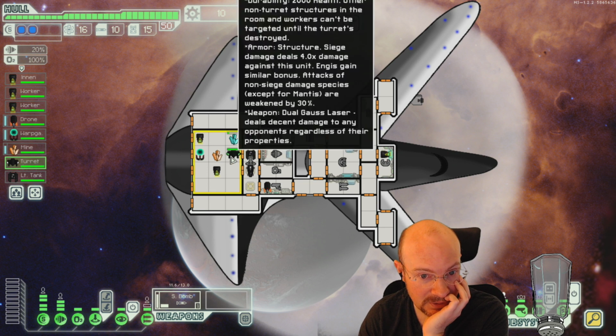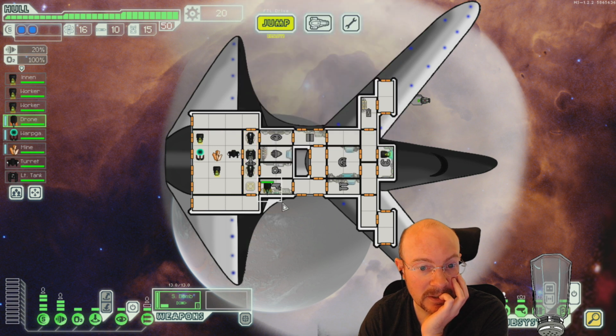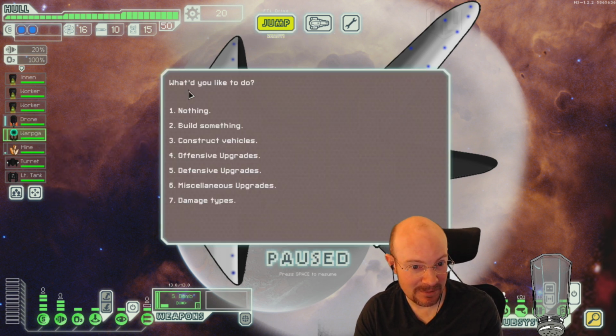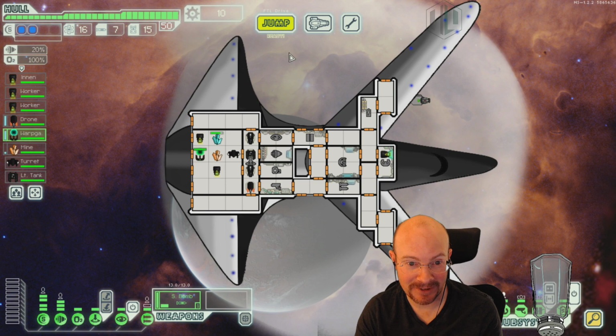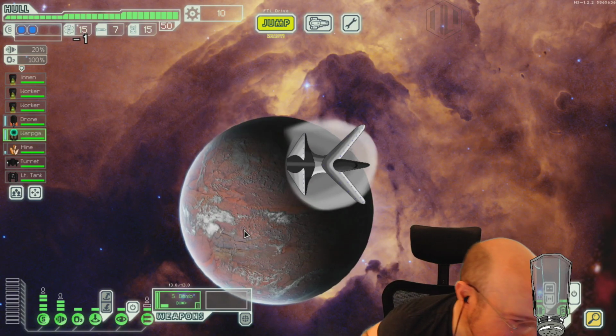So the turret can't move. Can't be targeted until the... Okay. Interesting. So he's defending our base, our economy. I've already gotten 20 free scrap. Okay. This might seem cheesy, but let's get 10% scrap gain. That seems cheap and free and really crazy.